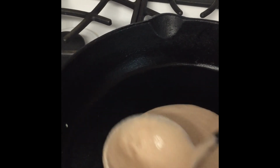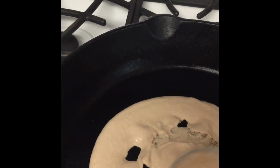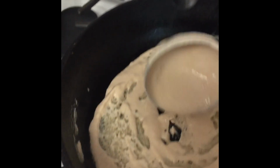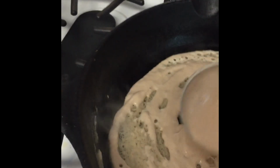And I think I might need a little more. And what I do is I take the ladle, give it some pressure, and I swirl out the batter all the way to the edges, and if I get some holes, I just repair them.